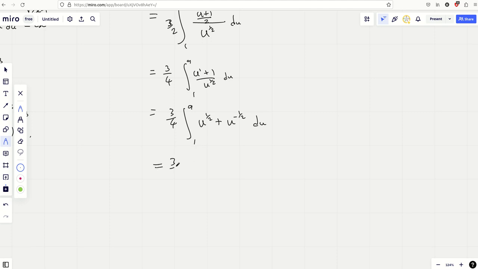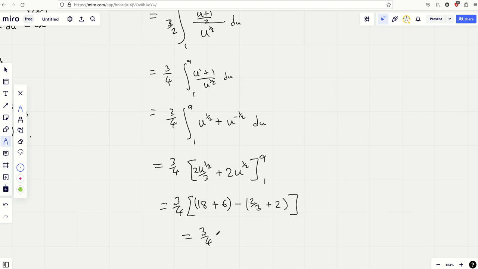Okay, so let's now do this bit. This bit might end up being easier, because we're going to get 9 square rooted. Well, yeah, let's do it carefully. 2/3 times u to the 3 over 2, increase power by 1 divided by the new power, and you're going to get 2u to the half. Okay, this bit might be a bit more awkward at the end. Okay, 9 in here, square rooted 3, cubed is 27, divided by 3 is 9, times 2 is 18, plus 2 times 3, which is 6. And then we're plugging in 1, we're going to get 2/3 plus 2.